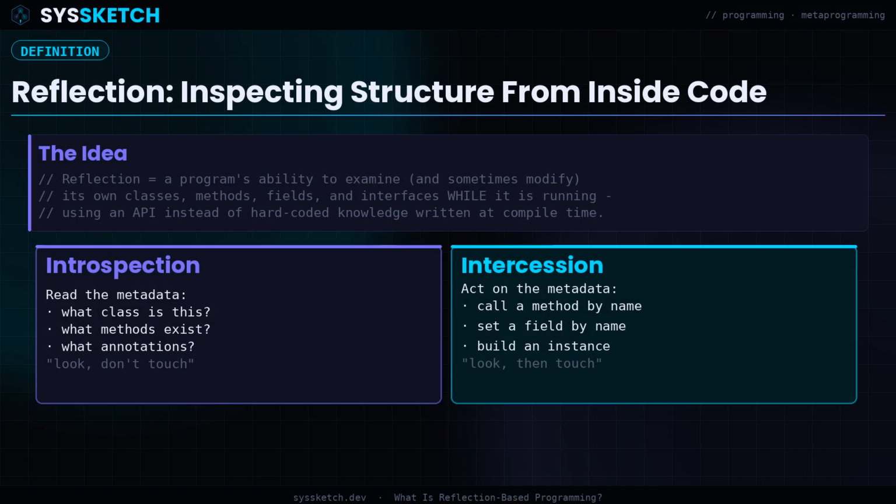So what exactly is reflection mechanically? Every compiled program carries metadata alongside its instructions, a description of every class, every method signature, every field name and type. Normally that metadata just sits there, used by the compiler and then forgotten. Reflection is the API that lets your running program read that metadata itself. In Java, you call getClass on an object and get back a class instance describing it. In Python, everything is already reflective by default. dir, getattr, and type expose an object's shape at any moment. In C#, System.Reflection gives you the same access. The key idea is the same everywhere. Instead of the programmer hardcoding which method to call, the program discovers that information while it's running and decides dynamically.